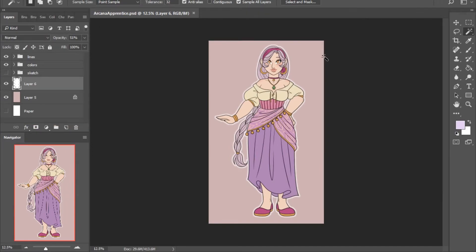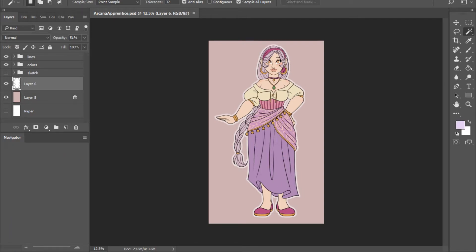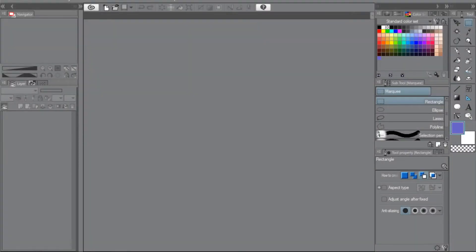Here we have my Apprentice — the design I have for my Apprentice for The Arcana. I love that game so much; I am so into it right now, which you could probably tell from one of my previous speedpaints. This was my first pass at designing the character. I've not changed her very much — I just changed her bangs — but beyond that she's basically still the same as I designed her here.